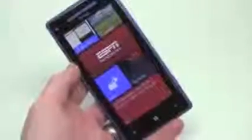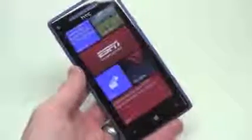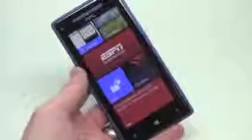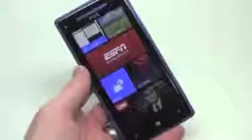The last additional piece of hardware support to talk about is NFC, also known as Near Field Communications. Typically this is associated with mobile payments, where you stick your credit card information on your phone and you go up to a payment station and you can just tap your phone and it magically makes the payment for you instead of having to dig your wallet out. So the thing is, NFC is so much more than that. There are plenty of other things that you can take advantage of. It's just a matter of whether or not Windows Phone 8 chooses to do that.